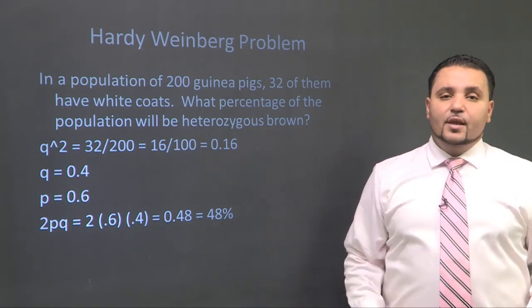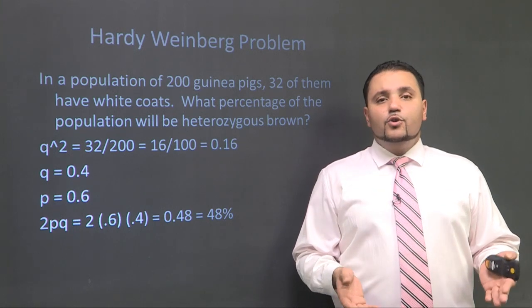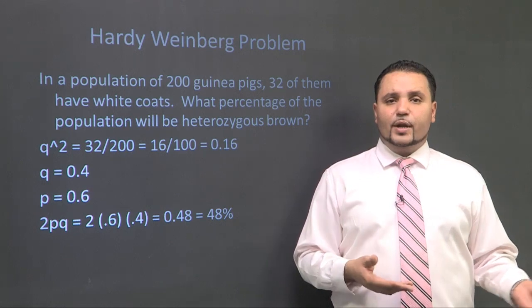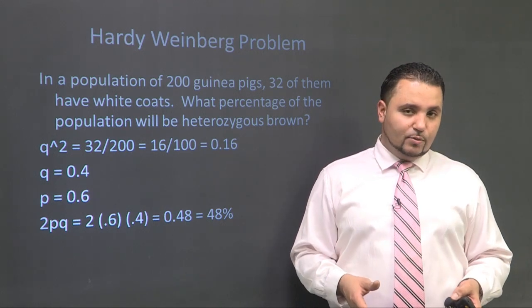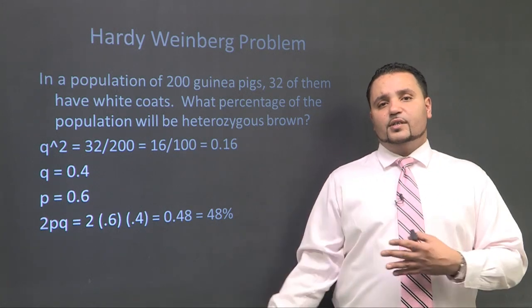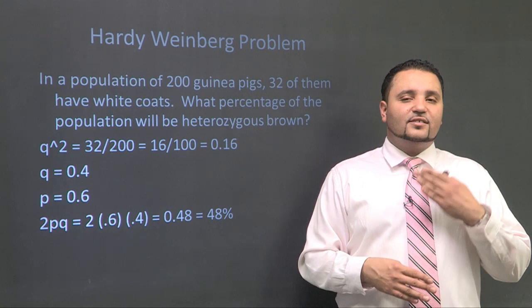I got to give you a tip. For every single one of these Hardy-Weinberg equation problems, you always have to do 2 steps. This is what stops the kids from getting past a certain point. You need to use P plus Q is equal to 1, and you have to use P squared plus 2PQ plus Q squared is equal to 1. If you're not using both equations, you will get stuck.